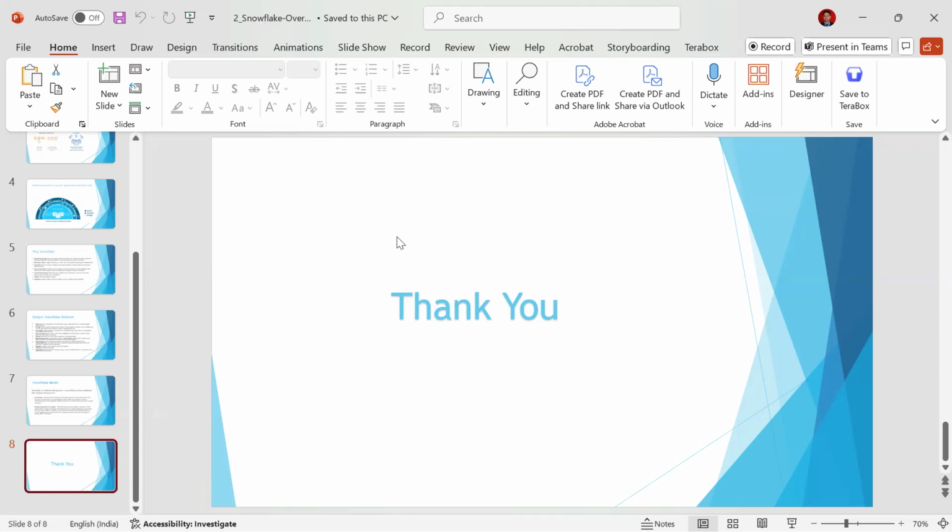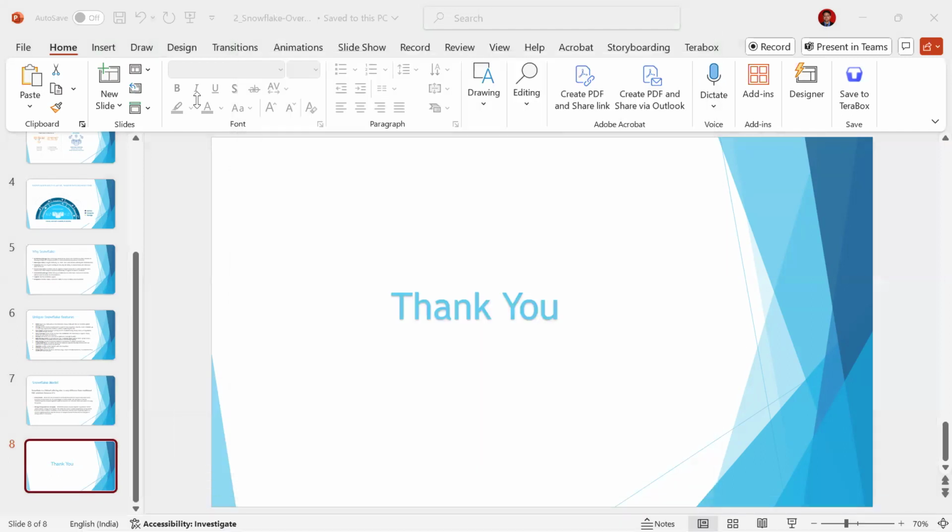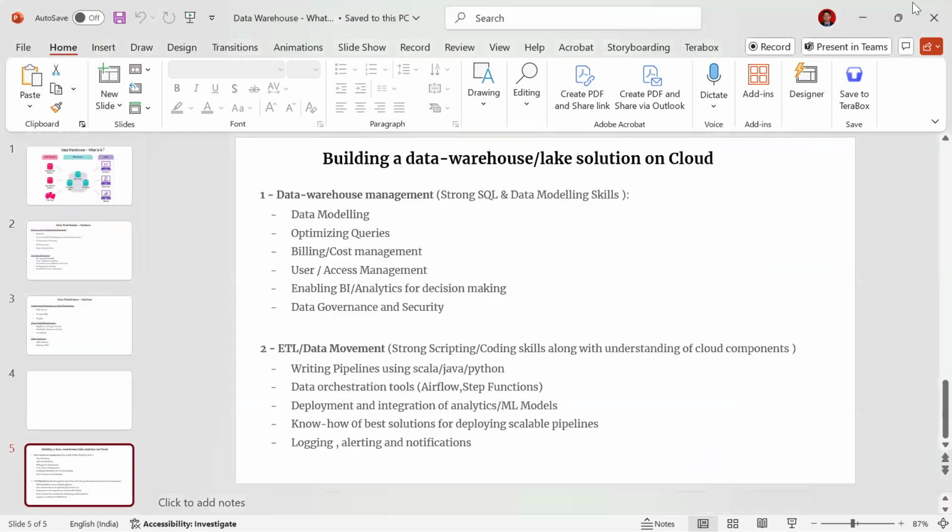It won't take much time. Let me show you. It's 1 minute to create. You can follow that. The link is important here. When I'm creating a Snowflake account, for example, let me show you.